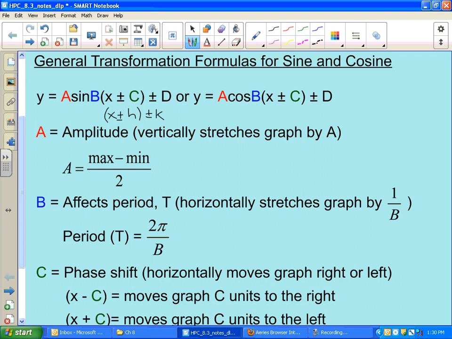Moving them, exactly. So I heard somebody say vertex. That would be true if we had a parabola or an absolute value. But yeah, these C and D values are shifting. So C is called a phase shift, and it just tells me how I move my graph left or right. And then the D is a way that we find our center axis, called our horizontal axis, or thinking about moving my graph up and down.